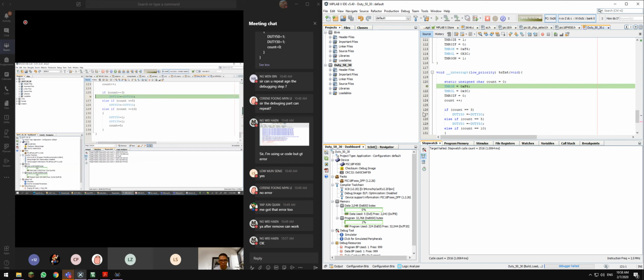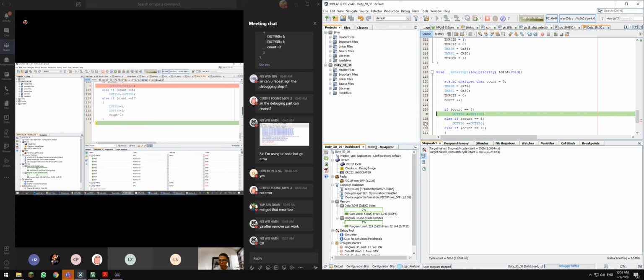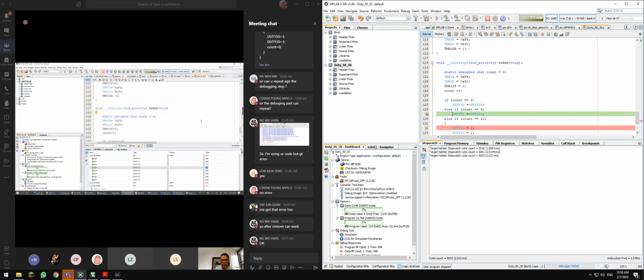How to see the toggle? You can look at the watch window here, my port D, RD3. RD3 is 1, okay? Now I single step, it becomes 0. It means it's really toggling, so it's really correct. This means you can directly port this into Proteus and run the system. So you can, okay? It's sure it's working. Trust me.